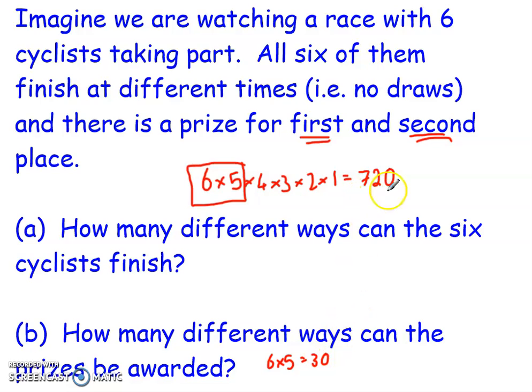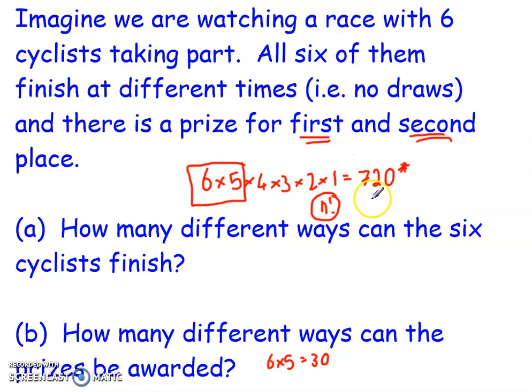Now, one thing to look at is the part from part A, the 6 times 5 times 4 times 3 times 2 times 1. That appears in mathematics often enough for us to be able to give it a special name and represent it somehow. And that's doing this: n factorial. n is whatever number we're doing the product up to, and the factorial tells us that we're going to do the product of every single number from that one all the way down to 1.